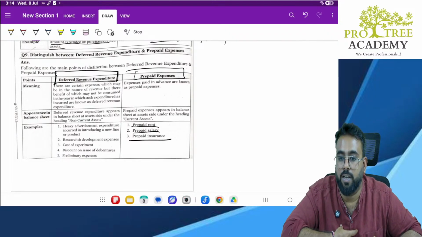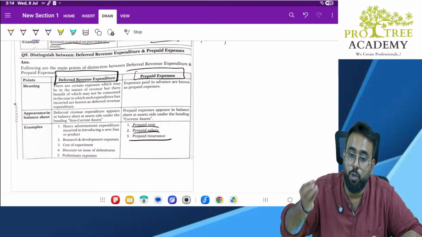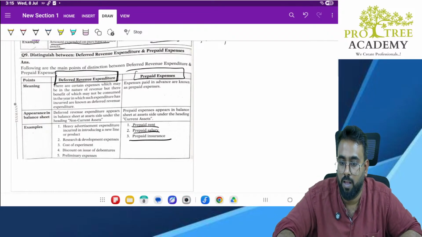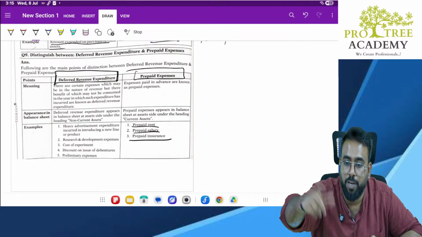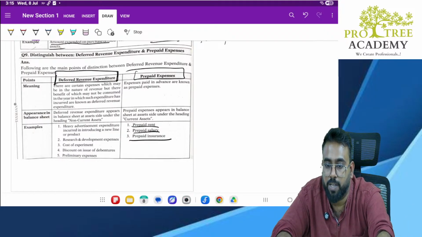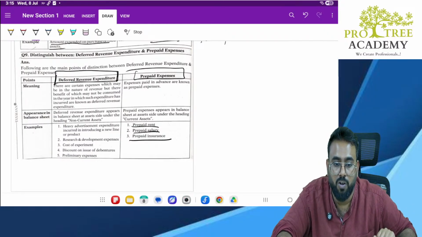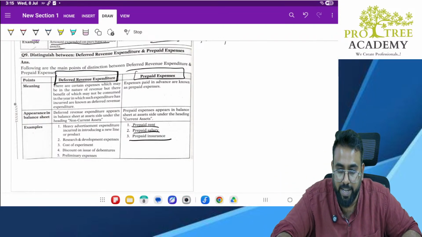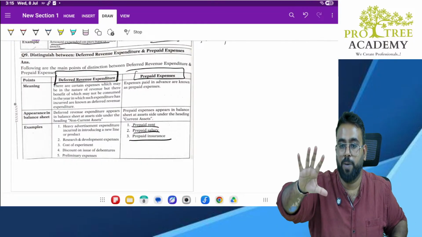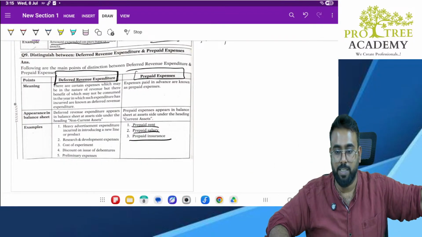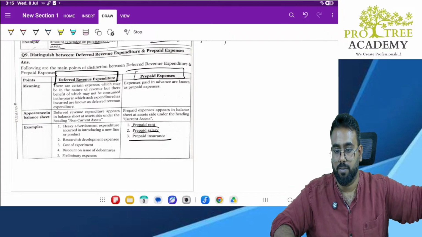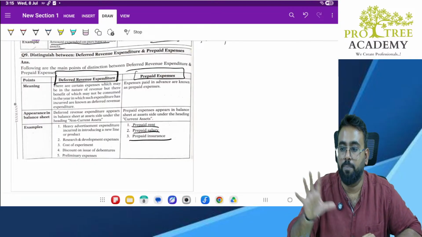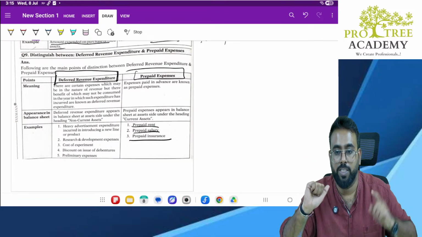You are called the promoter. So you will use your own money to set up a new company, to register a new company. Correct. So when you put in your money and set up a new company, whatever money you have put in to set up the company, the company has to repay you. Correct or no? So the company will repay you after the company is incorporated. Right. So now today the company is incorporated. Suppose you have spent 50,000 rupees to set up a company 2 weeks back. Now the company is incorporated. Correct. So 50,000, incorporation done. Now in the company's balance sheet, it will show 50,000 payable to the promoter. Correct or no? Why? Because he has paid the money.